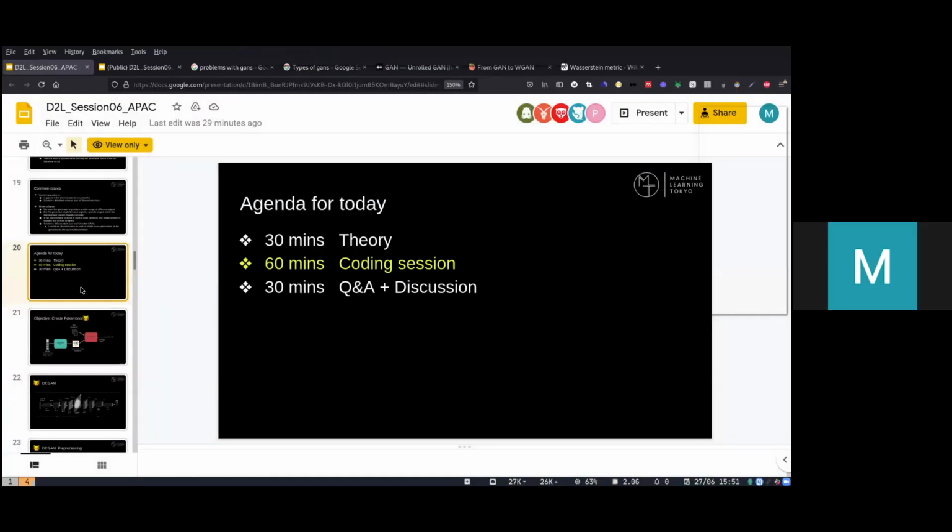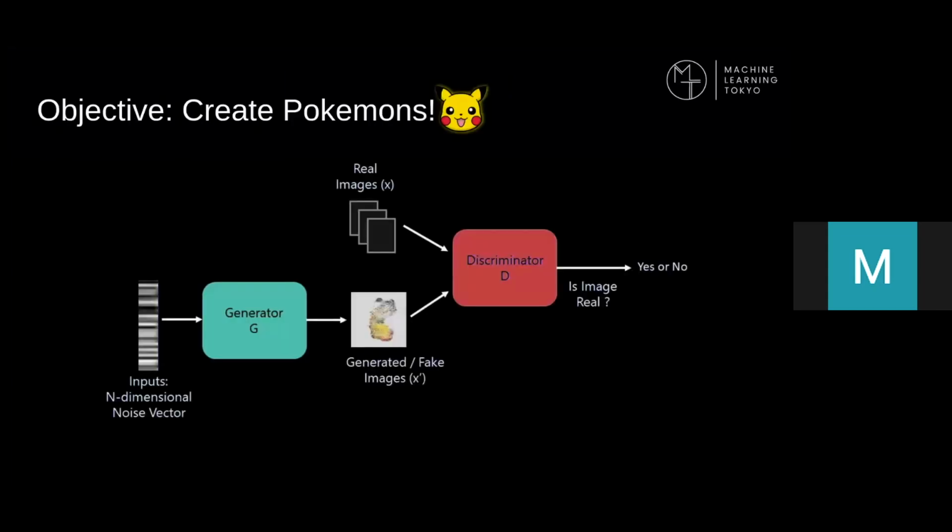So yeah, basically now we are going to code or implement DCGAN. DC stands for deep convolutional GANs. Here we are going to use convolutional neural networks in order to generate Pokemons, right? This has always been my fantasy, and now it came to reality. So yeah, I'm pretty happy about that.